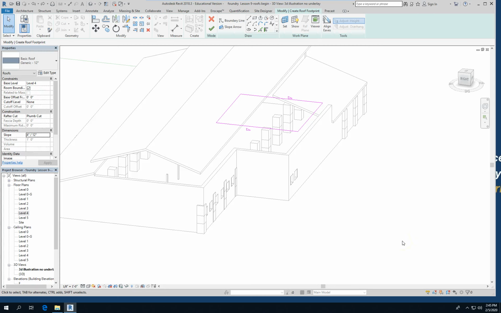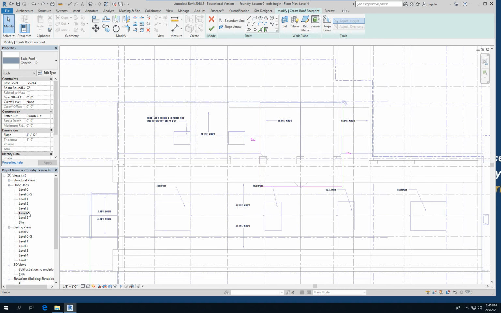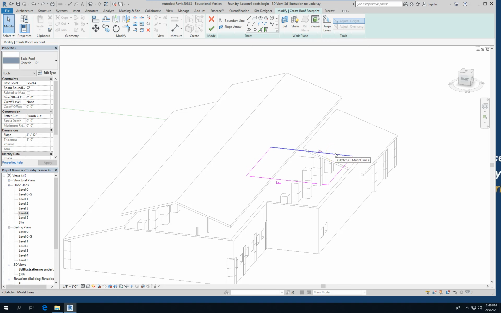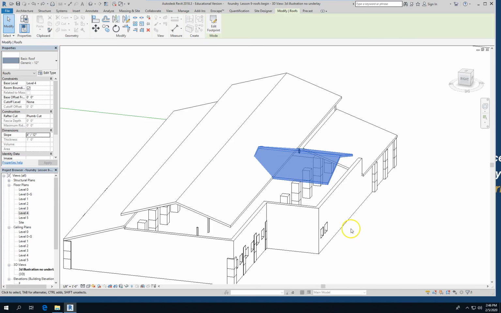This is going to be lesson 10, and I hope I can finish up with the roofs. We have somewhat imperfect information. It doesn't correspond actually with how the building looks, because what appears to be in the level 4 plan a symmetric gable dormer is in fact a slightly asymmetric one in the 3D view of the building. Nevertheless, what we're going to do is just take this and model it as an intersecting roof. We'll have to adjust the elevation with a 4 pitch on either side of this dormer, starting on level 4.